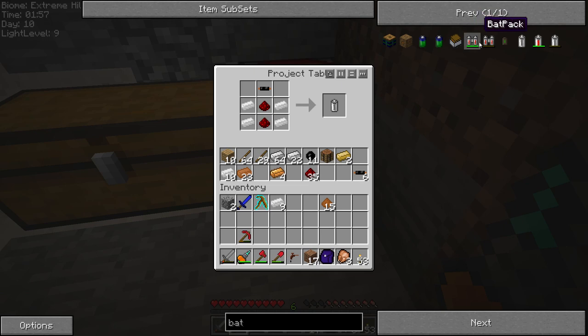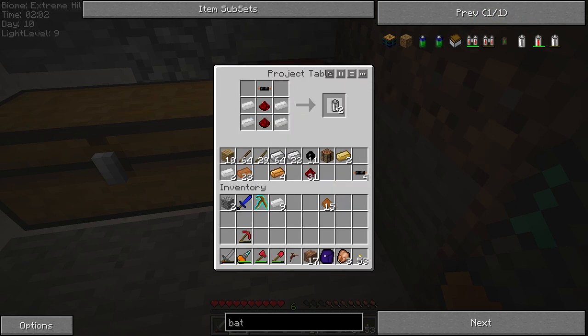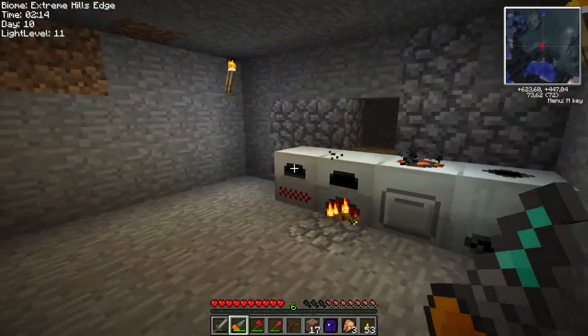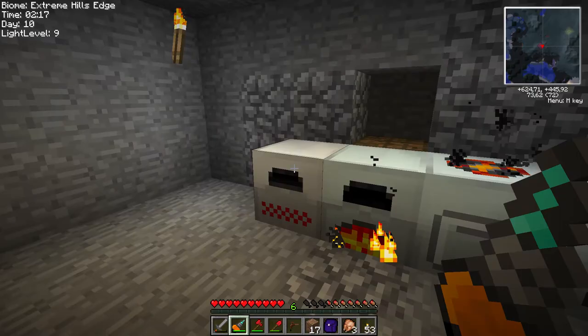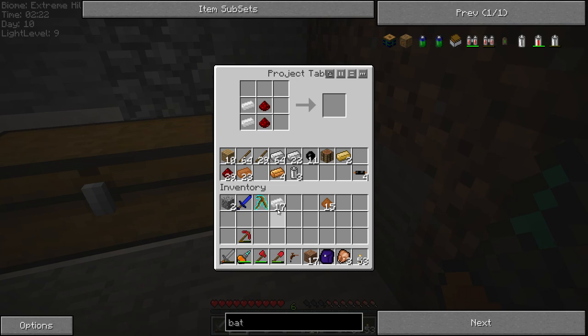Batteries, so I need six batteries. 1, 2, 3. I've got already 3, but I'm gonna need some more. 3 more to be exact. So get our tin. And you have 10. 1, 2, 3. Yeah, perfect.